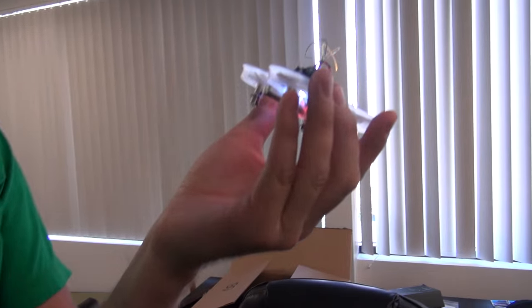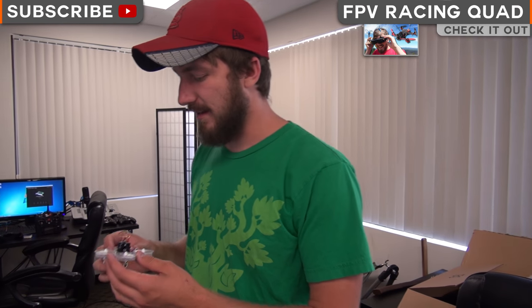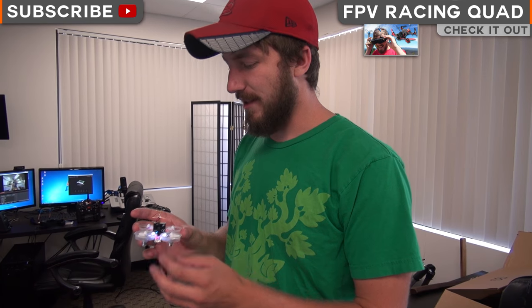We have crafted a tiny whoop. Joe did a phenomenal job soldering that, so this thing is just awesome. I mean, I love this thing already. It's so much fun to fly around and practice FPV stuff. Not quite as powerful as my other one, but it's a lot of fun. And I might have to think about getting some more of these just to have little races around the office. And then maybe one day I'll be able to do flips. But that's about it for today.